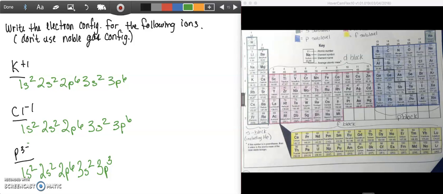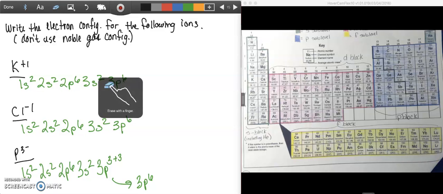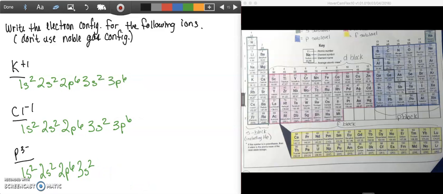Now it says phosphorus here has a -3 charge. Again, as you know, you can only become negative if you gain electrons, and in order to get a -3 charge, you have to have gained 3 total electrons. So we are going to add 3 electrons to the outermost energy level, highest energy orbital, which means this 3p3 now is 3p6. We shall erase and then replace it with the correct orbital. It now has a full valence shell of 8 because this adds up to 8. Who remembers my little phrase, 8 is great, mate, don't leave it up to fate?